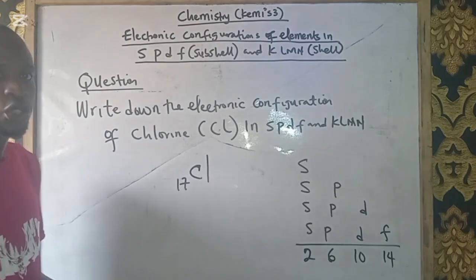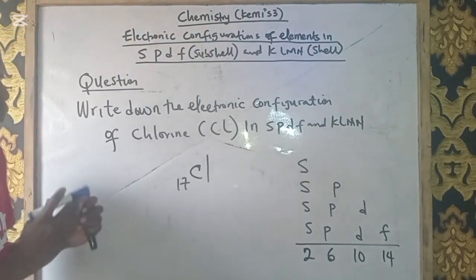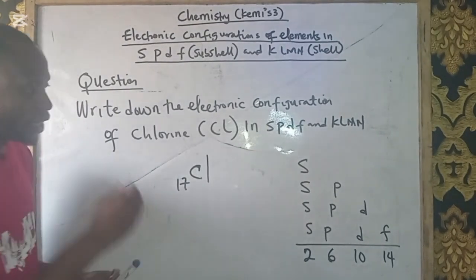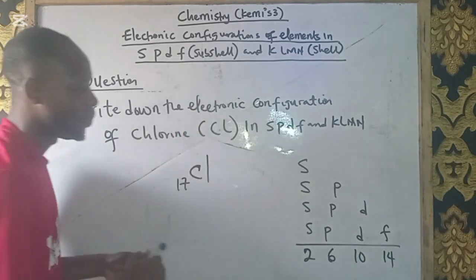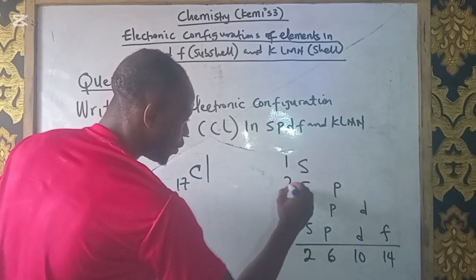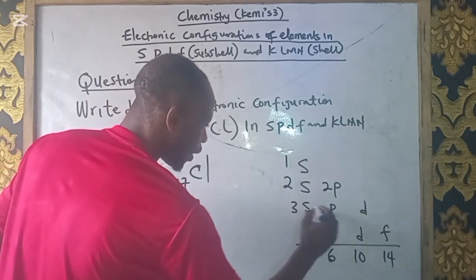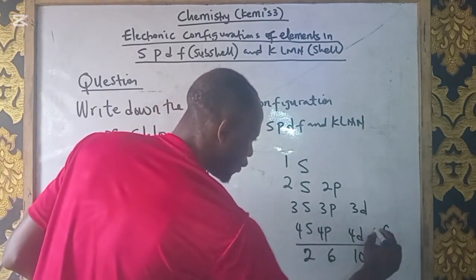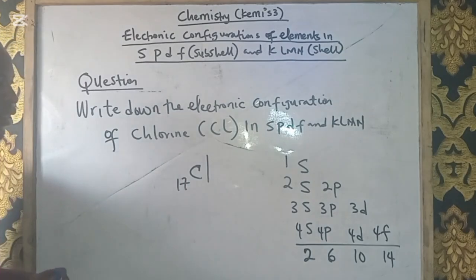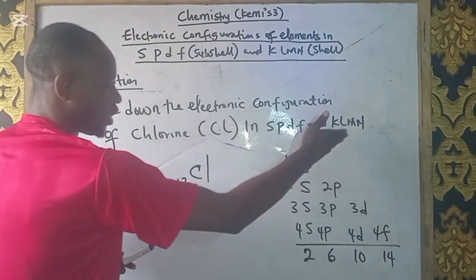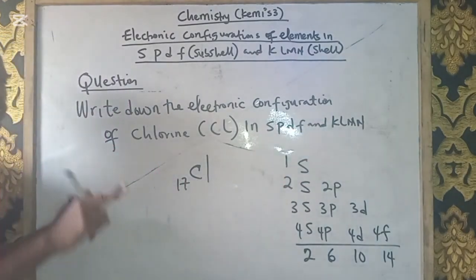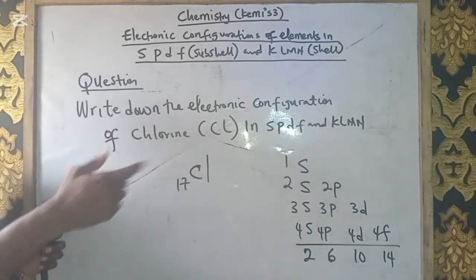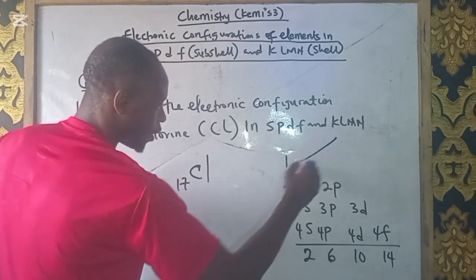Of course, we need to also put down the energy level for each line, or let me put it, the subshells. Okay. Now we have 1 here, 2, 2, 3, 3, 3, 4, 4, 4, and 4. This is how your table will look like. So you will strike these in such a way that when you add the powers together it must be equal to 17. So you strike from top like this downward.